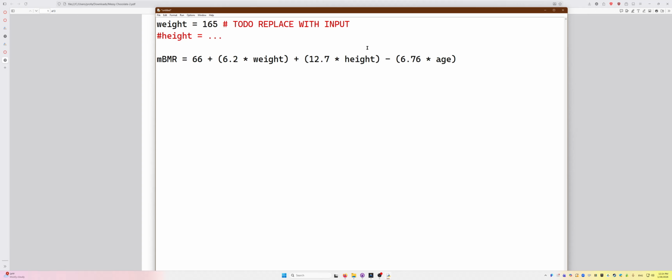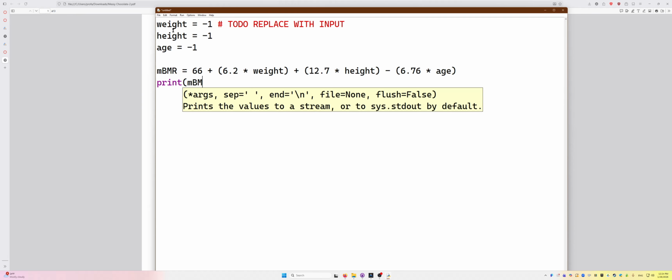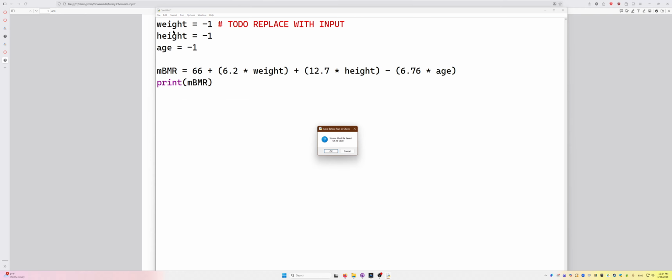There we go. What we're going to do is plug in some nonsense values here, just to get the idea across. -1, -1, height, weight, and age, -1. These are obviously incorrect values, but then what we can do is print out MBMR, and basically we know that we've got a running program.